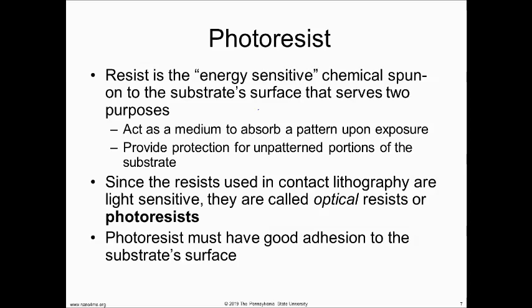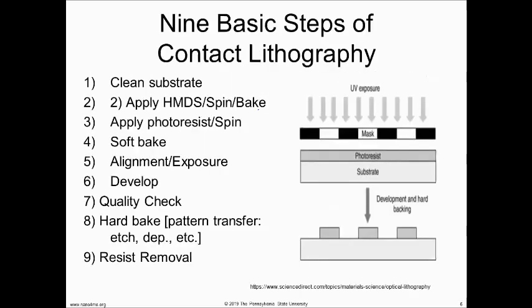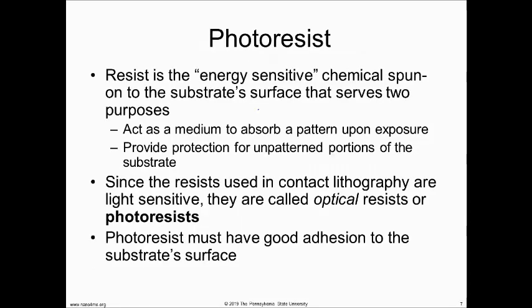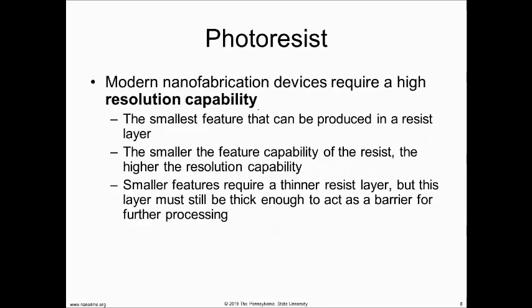So the photoresist must have good adhesion mechanical properties, so that it sticks well to the wafer. Does that make sense? And we're going to promote this adhesion by applying that HMDS coating, because we can't put this organic polymer on a wafer directly. You wouldn't think about it, but that humidity, that water vapor is always sitting on the wafer. So we've got to get rid of that to maximize the adhesion properties. So again, we're talking about these steps in detail, right? So I'm talking about the photoresist and how to put it on. So the photoresist, in modern fabrication, requires high resolution capability, and the resolution capability is the smallest feature size, the smallest dimension that we could write on a wafer.